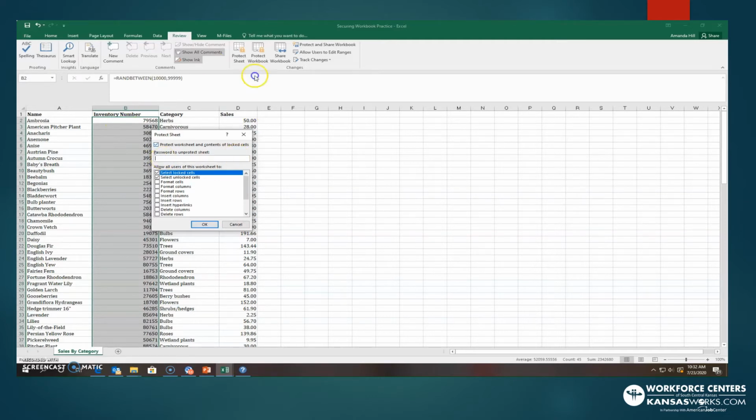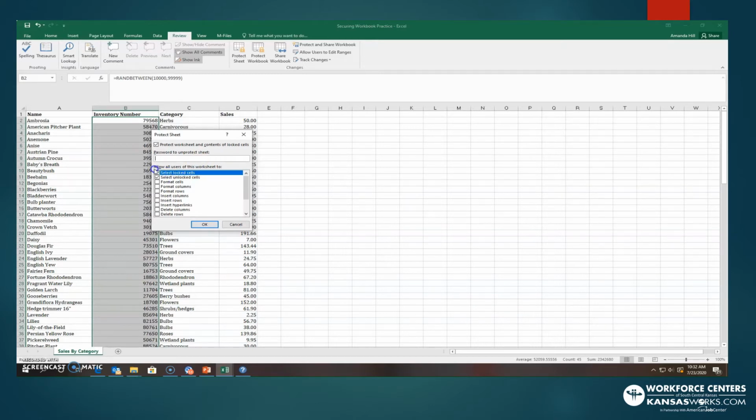Now that I've clicked Protect Sheet, we get this pop-up box. And so you can do Protect Worksheet and Contents of Locked Cells. You would type a password to unprotect the sheet.